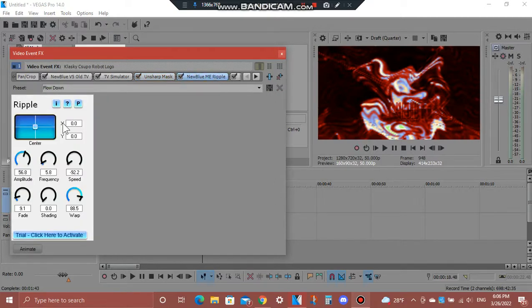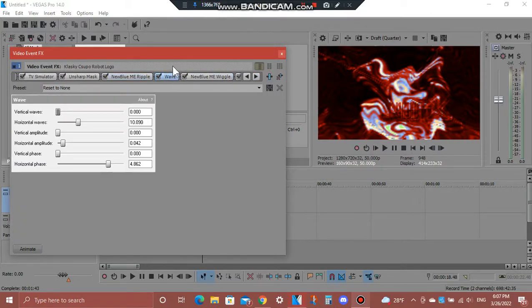New blue Emmy ripple flow down, but edited. Amplitude is 56.8. Frequency 5.8. Speed -92.2. Sorry if I said it wrong. Fade 9.1. Shading, sleeve it to 0. Warp 88.5. And put it in the center. Then we got wave. All that.